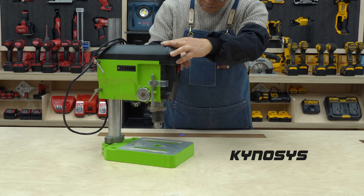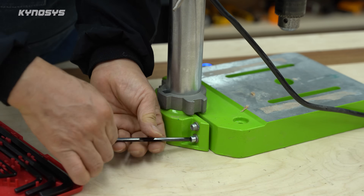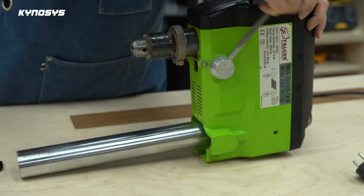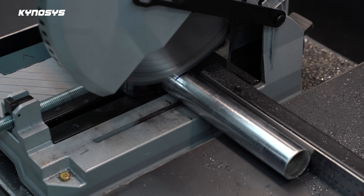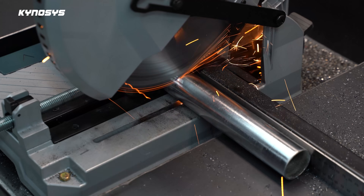Hello, this is Kinosis. This work is about tuning a drill press. In a typical drill press, the distance between the fixed shaft and the drill chuck is much shorter than you might think. This is a small drill press for old-school use, built to find more than four times this distance. Now you can drill accurately and comfortably even in very large wood. Let me show you the process.